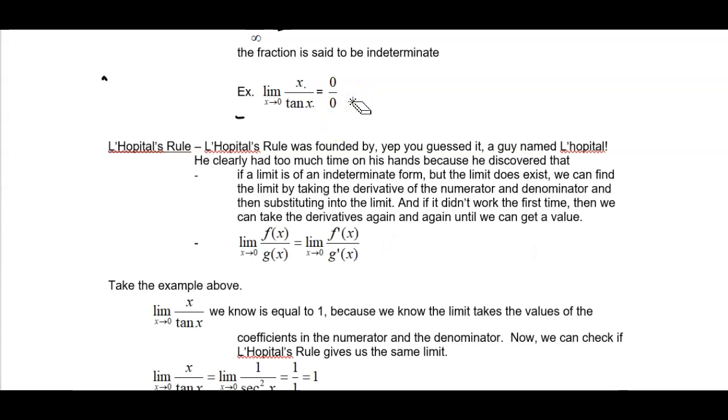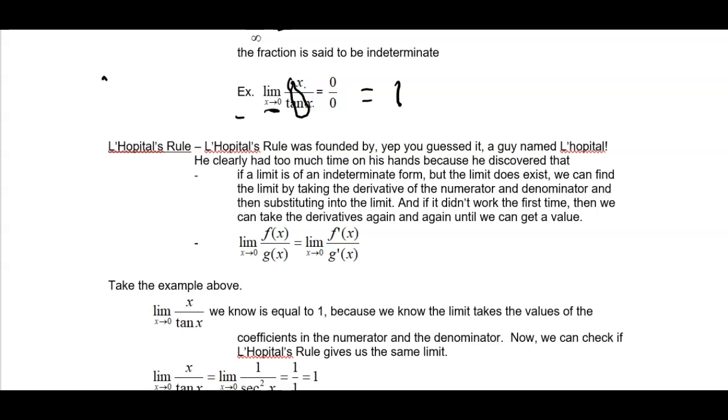Erase that. There we go. We know this answer should be 1. It's our old little shortcut when we have sine on top or bottom, or if it's a tangent on top or bottom and we're approaching a 0, or we could just look at our coefficients and get this little 1 over a 1. And we know that limit should be a 1. So if you threw that into your calculator and graphed it, you're going to see that this is a 1.